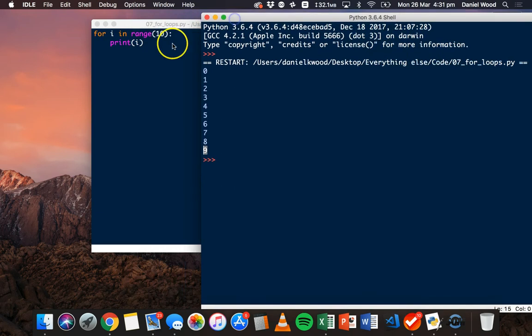Now, our loop basically was said repeat this code 10 times, but rather than counting from 1 to 10, it's counted from 0 to 9. That's important. Basically, in Python and in many programming languages, there's a thing called indexing which starts from 0. So that means things like items in a list.